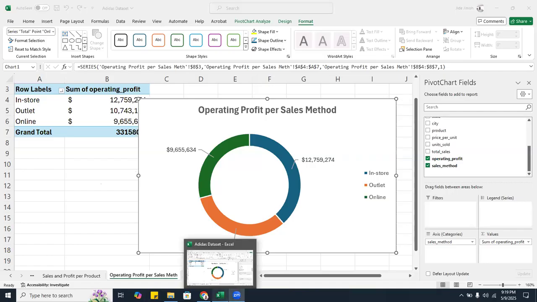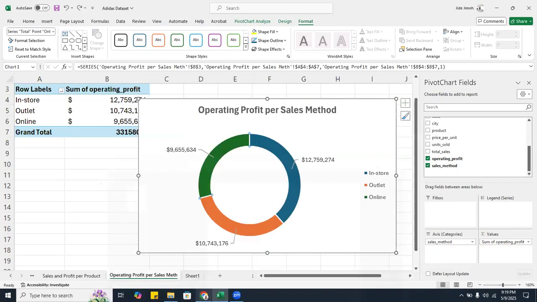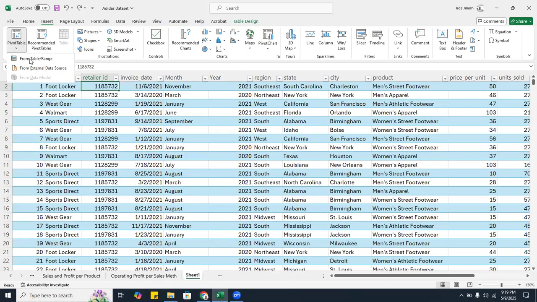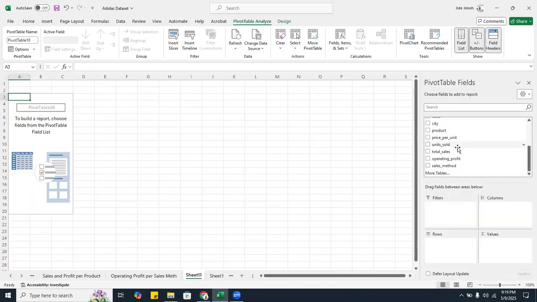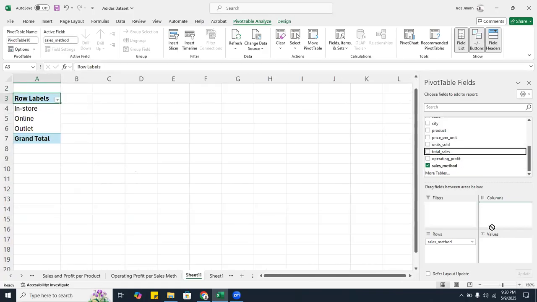Okay. The next chart is all about total sales and units sold per sales method. So we're still talking about the sales method there. But right now, we want to get the total sales and units sold for each.